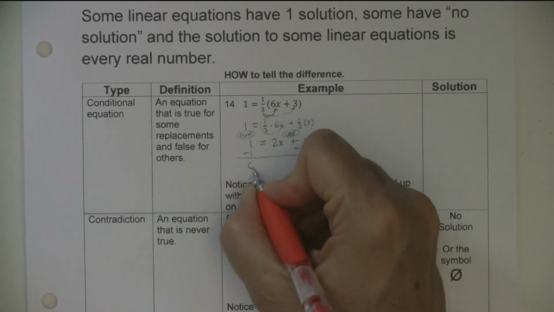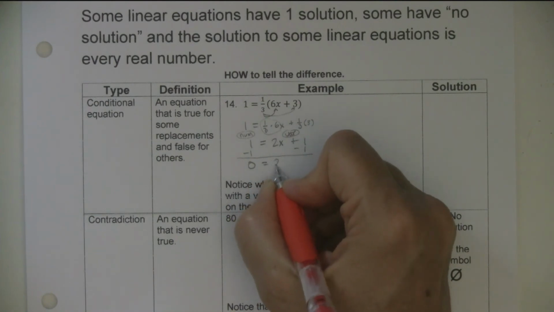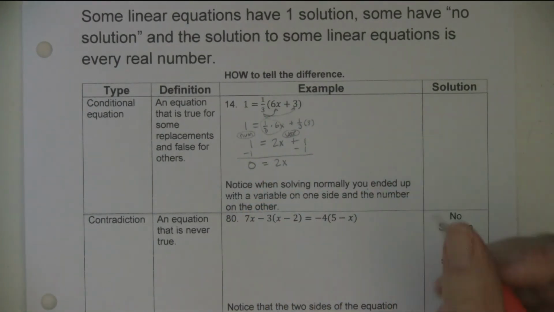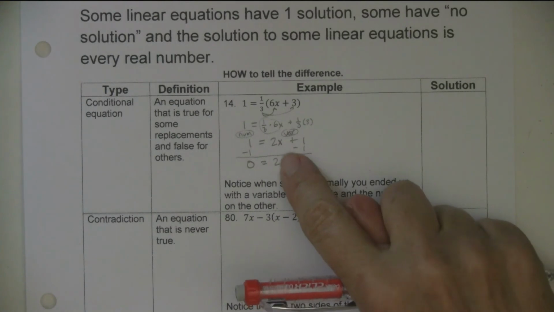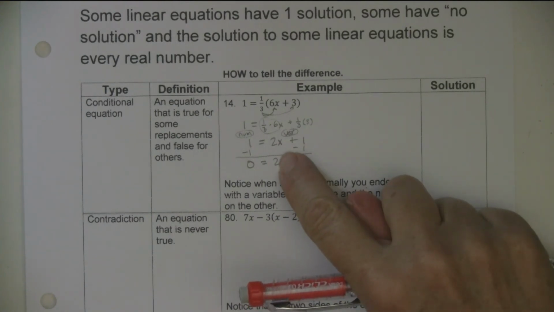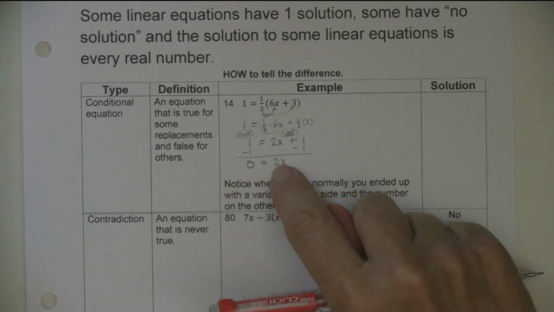and when I do, I get 0, and I get 2x. And this is where a lot of times people will say there's no solution because they got 0, but 0 is a number. And I was wanting to have a number over there, and I have a number. So there's nothing wrong. Everything's cool. Everything's great. Put your finger on x because you got the number on one side. You got the variable on the other.